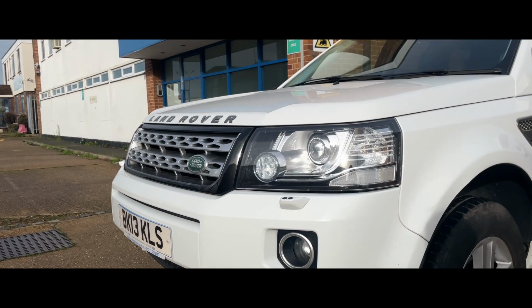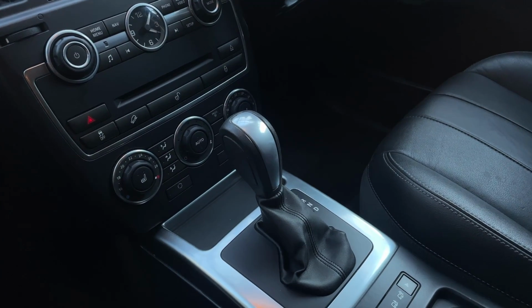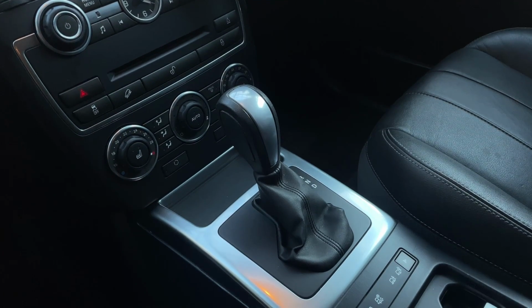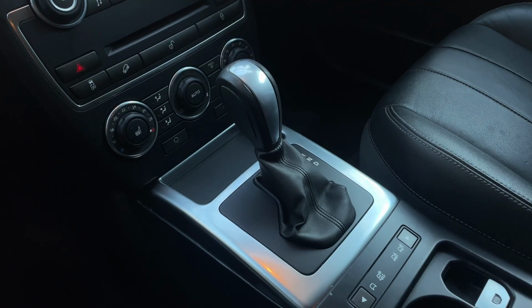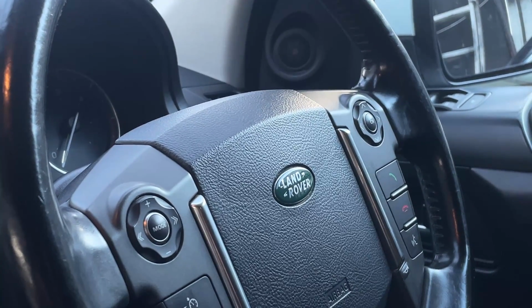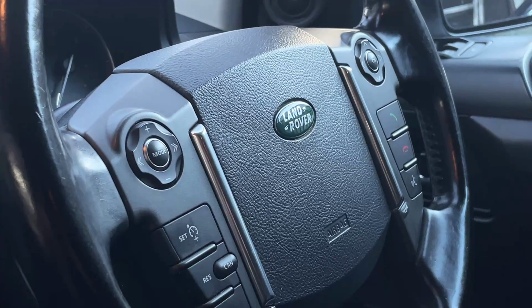But I must say that I was aware of these issues when I purchased the car, and I was told about the bad differentials, so the price I paid for this car reflected the condition and the issues. So not all Freelanders will come exactly like this one, but just make sure that you test drive and check out these issues before you commit to buying it.